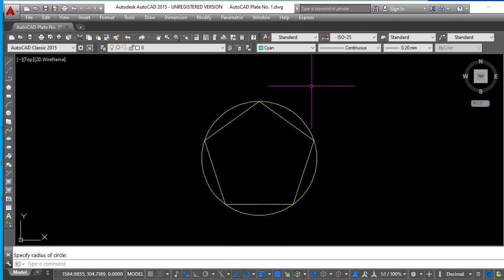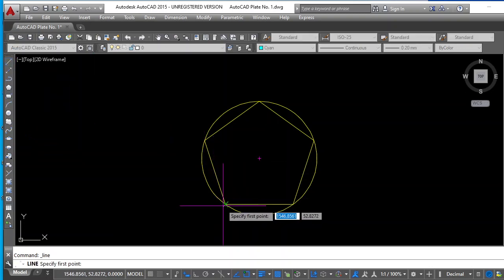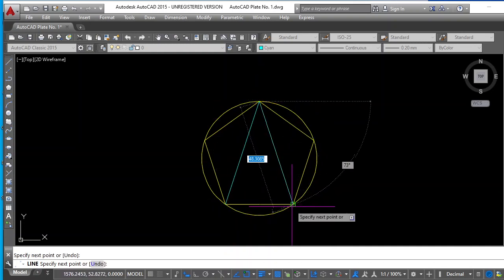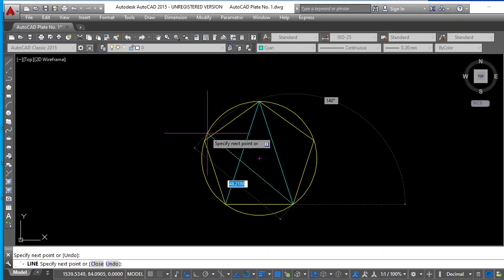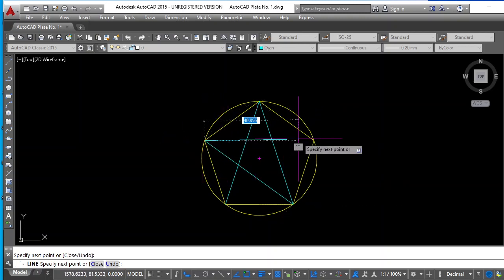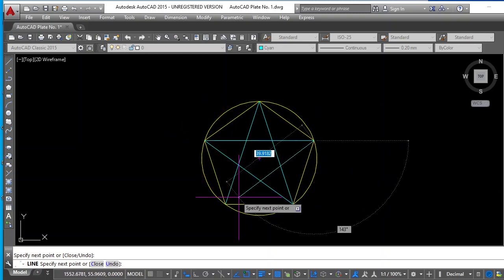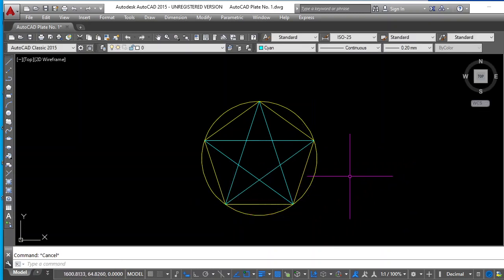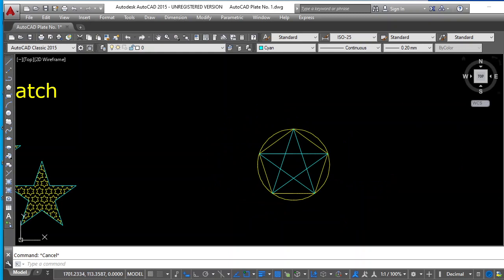Stars. Escape muna tayo ulit. Okay. Malinis uli yung command line mo. Punta ka sa line. Gawa tayo ng star. Click here. Click there. Click here. Click here. Click here. Click here. Okay, now I have a star. Okay? So, I may copy na this one. Daling ko na sa labas.